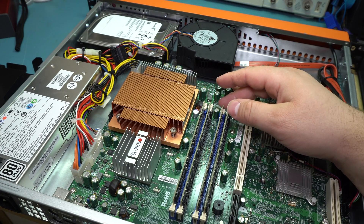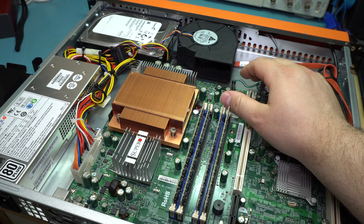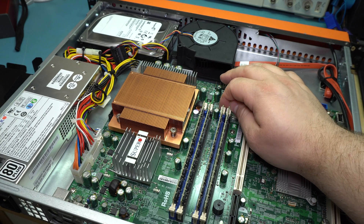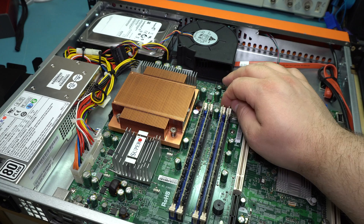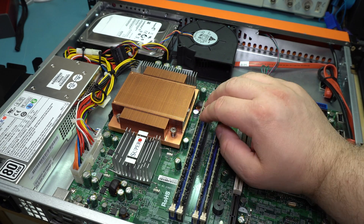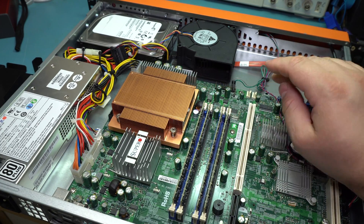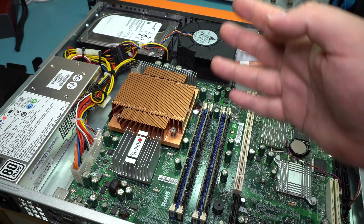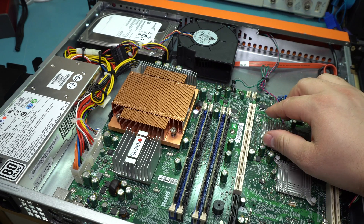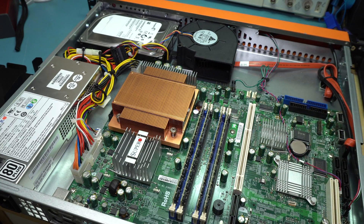It's a half-decent system for $25. I mean, it's a little overkill for a router. But if you needed it for just some kind of remote server — even if this thing was just sitting here and coding — it actually wouldn't be that bad. You've got a quad-core chip and tons of memory. You just have the one hard drive, so it wouldn't be very good for a NAS. But in its current setup it would actually be pretty decent if you just needed something to sit there and render, if you didn't care about electricity.